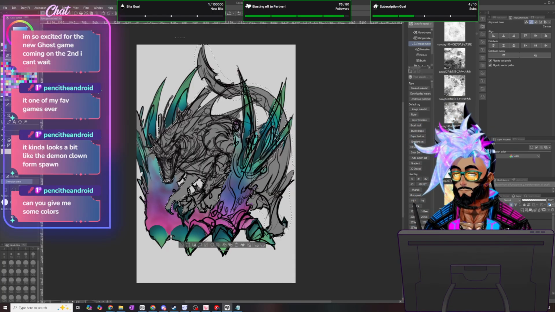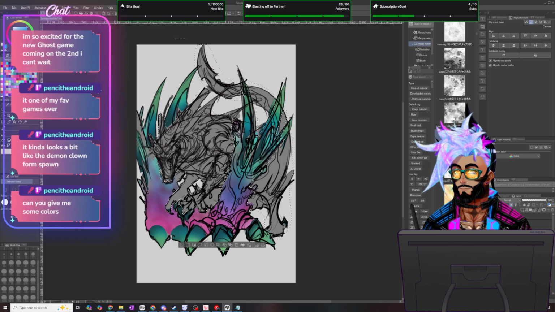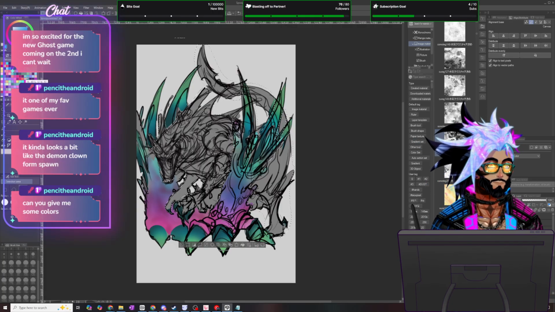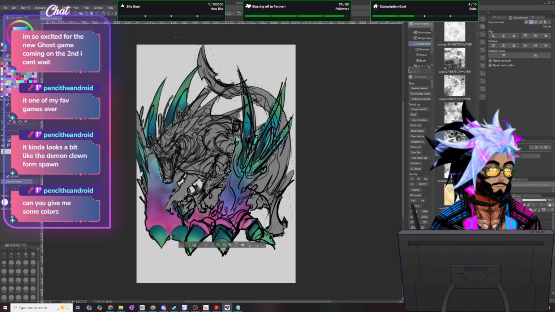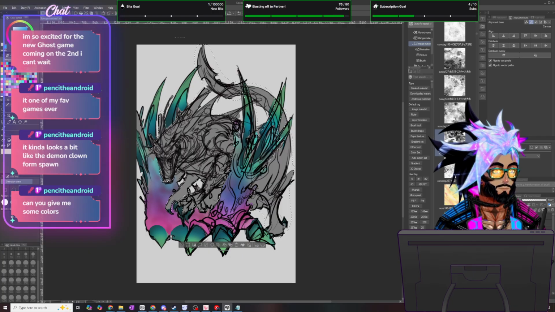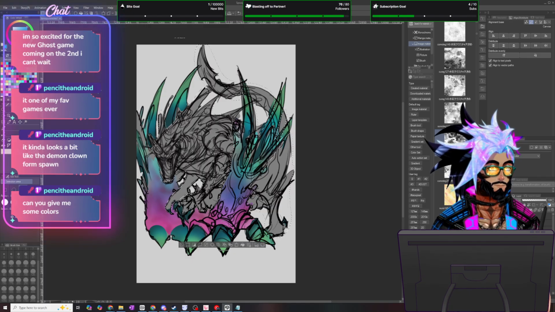Alright, what about the main body color? What should the main body color be? Can you give me some colors? What are you working on again here for your banner, right? Like, what are you actually drawing for the banner?